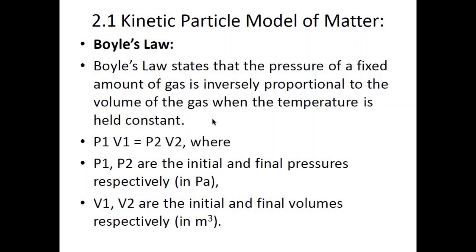We usually apply this law or this equation when we are given an initial pressure and an initial volume, and then a third quantity as the final pressure or the final volume, and then we have to find the missing quantity. Any three of these four quantities would be given to you about any object, and you'll have to work out the fourth one by rearranging this equation. Just remember that in this equation, pressure is supposed to be in Pascal and volume is supposed to be in meter cube. So if it is given in centimeter cube, you'll have to convert it into meter cube.